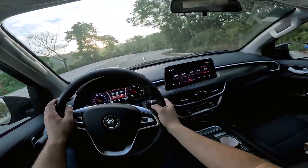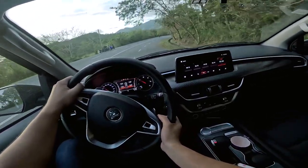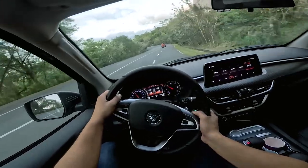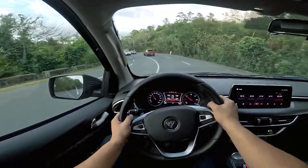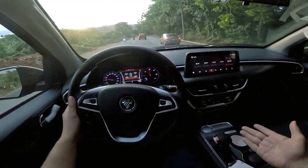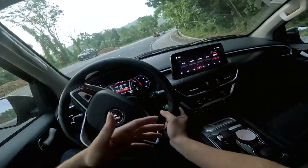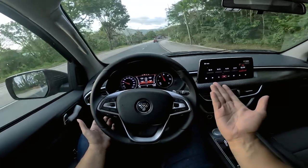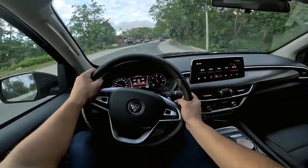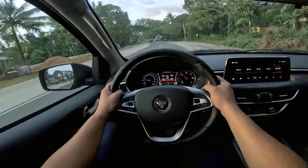The 8-speed transmission is actually very good. The shifts are almost imperceptible and the gears are pretty short. It almost always chooses the right gear depending on the situation. When going downhill, it downshifts to the right gear so you just have enough engine braking to maintain your speed without needing to step on the brakes much. This is a nice way to go downhill while not consuming fuel, because you're using engine braking and not adding wear and tear to the brakes.